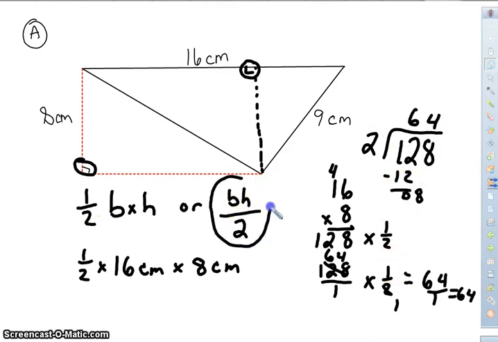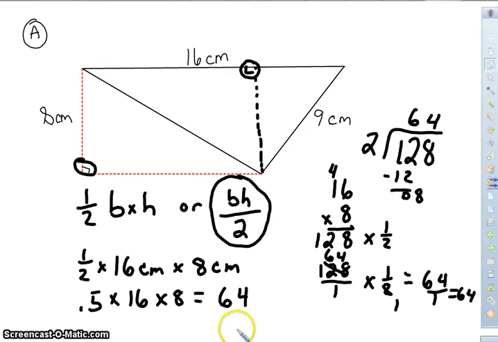This method I think you will probably use the most. In fact, that's the one that I would prefer you probably use, dividing it by 2 instead of taking it by 1/2. But again, you can do it either way. You can make this into a decimal as well, to where it's 0.5 times 16 times 8. You're still going to get the same answer of 64.